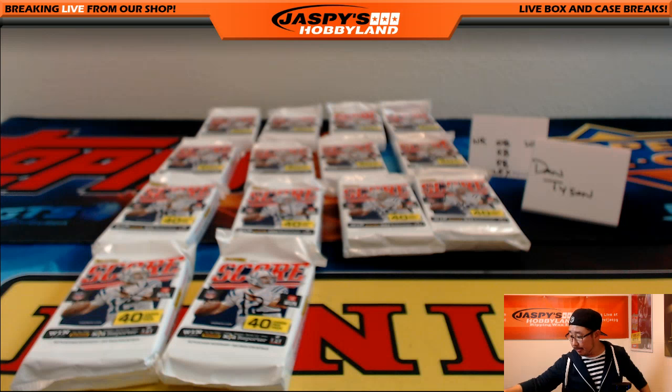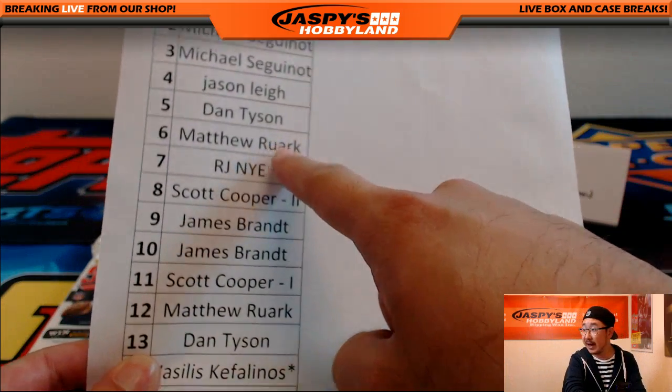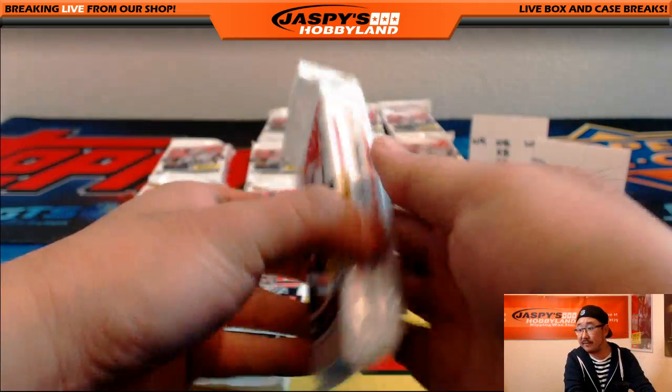All right, next should be Dan. Yeah, if I did that order right. Dan, you have pack 5 and 13. So there you go. You have packs 5 and 13. There's pack 5 right there.